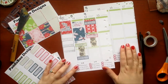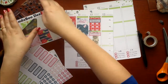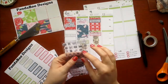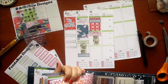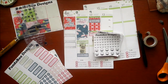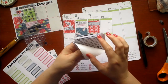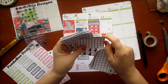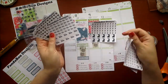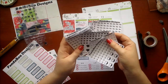And then this evening, I need to do some house cleaning. So I do have a little cleaning sticker, a little wash bottle. Actually, you know what? Let me stand for this. Because I also want to use, from my shop, these little icon stickers that are super cute. Okay. So I need to find the one for the spray bottle. And I also need the, maybe we'll use tennis shoes. I think I want to take Reese for a walk.